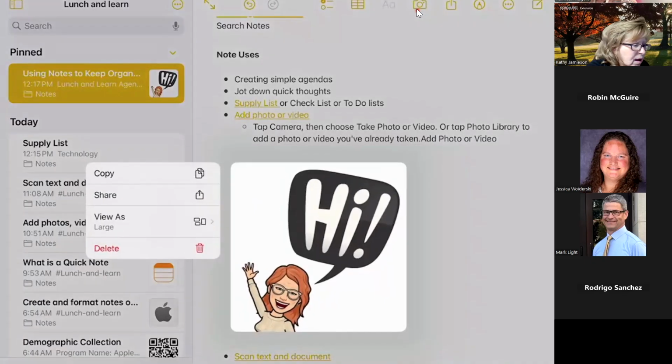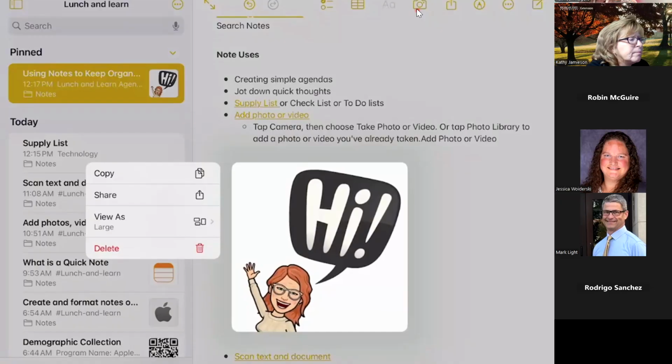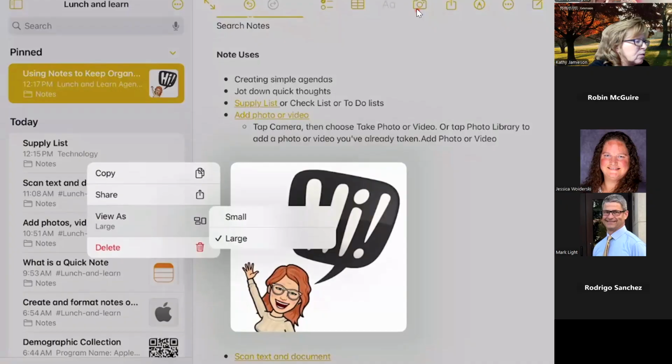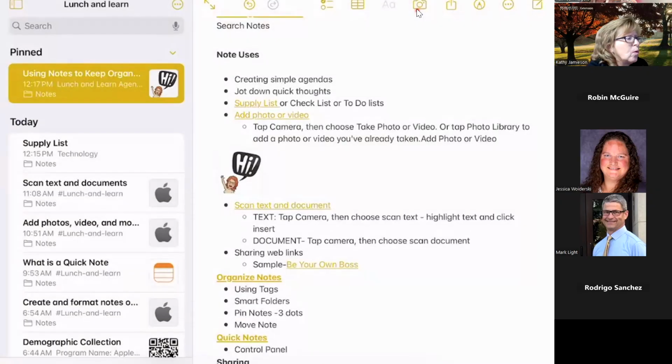What if we don't have that photo icon? Hmm. You can customize your toolbar, so maybe that could be an issue.